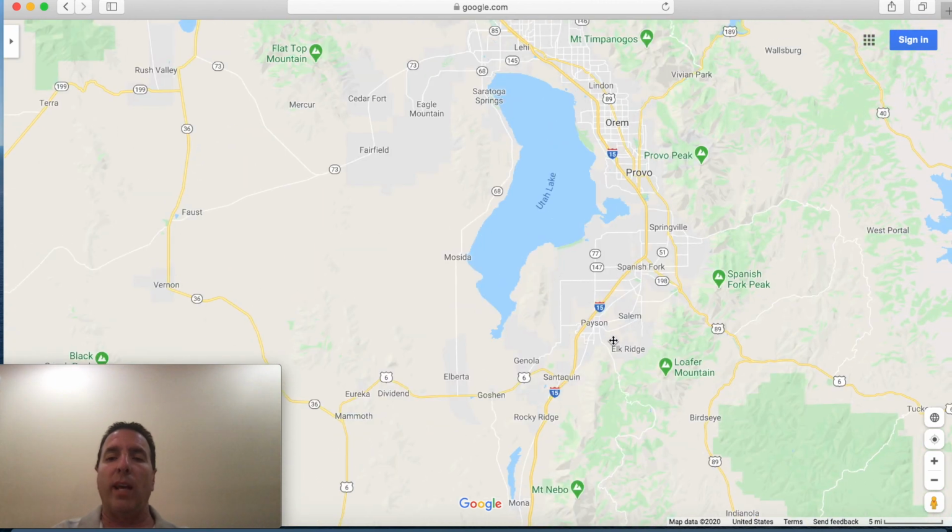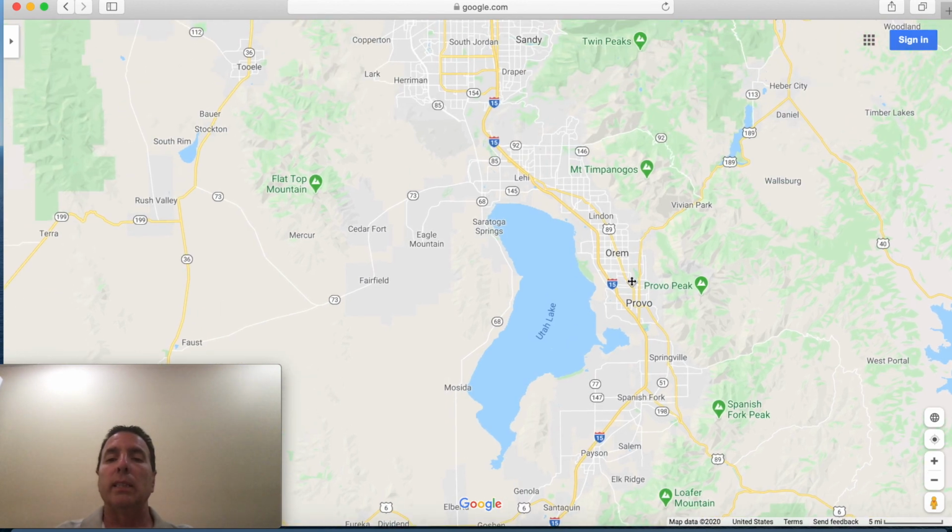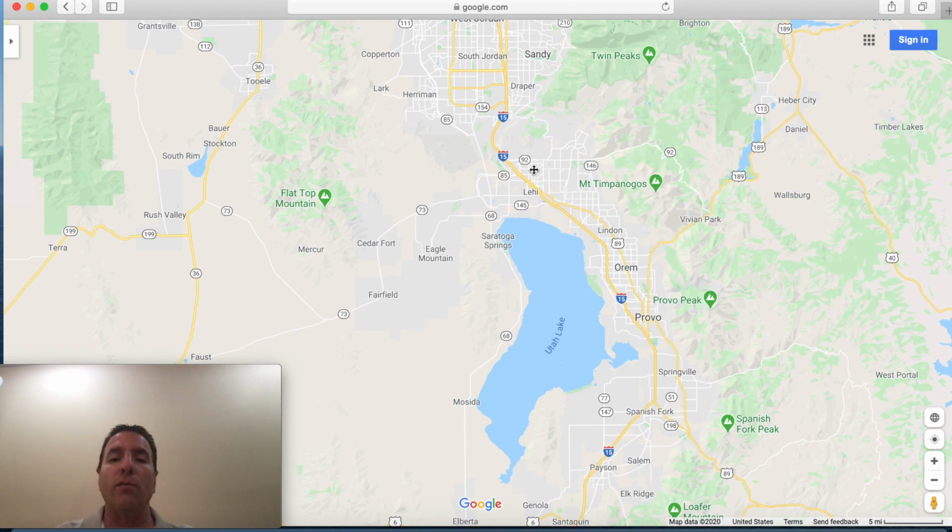Now, as we head into Utah County, this would be Utah County, Lehi, all the way on down to Spanish Fork. This would encompass over here Utah County, cities like Orem, Provo, Saratoga Springs, Eagle Mountain. This area out here has been very busy over the last 10 to 15 years. You also have Utah Lake. Provo is also the home of BYU. Mount Timpanogos, very beautiful place.